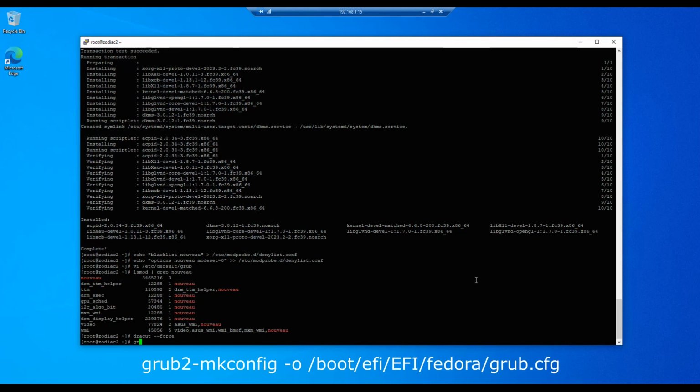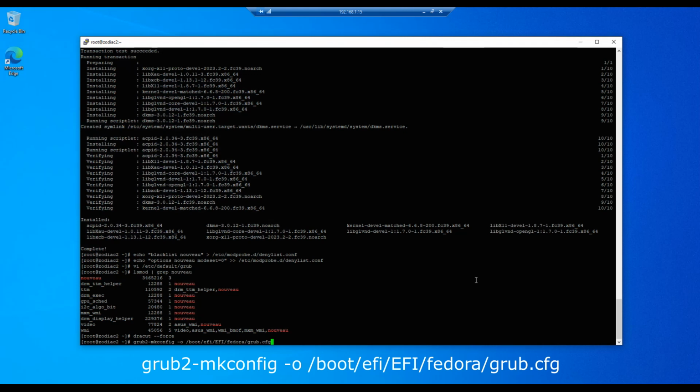So the final step is to regenerate the grub file. So we'll do a grub2-mkconfig -o /boot/efi/EFI/fedora/grub.cfg. Make sure you have the proper caps.